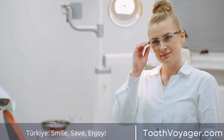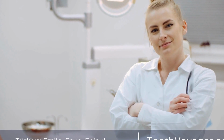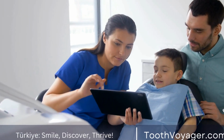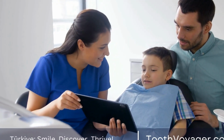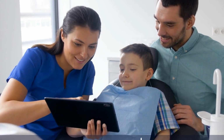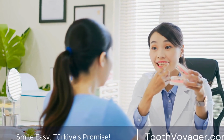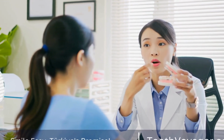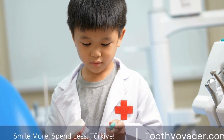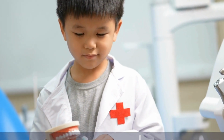In Europe, the cost of gum disease treatment can be quite high, especially in countries with expensive healthcare systems. For example, in the UK, the cost of a scale and polish, which is a common treatment for gum disease, can range from £1.40 to £1.100. More advanced treatments, such as root planing and scaling, can cost upwards of £1.200 per session. Dental implants, which are sometimes necessary for severe cases of gum disease, can cost several thousand pounds per tooth.